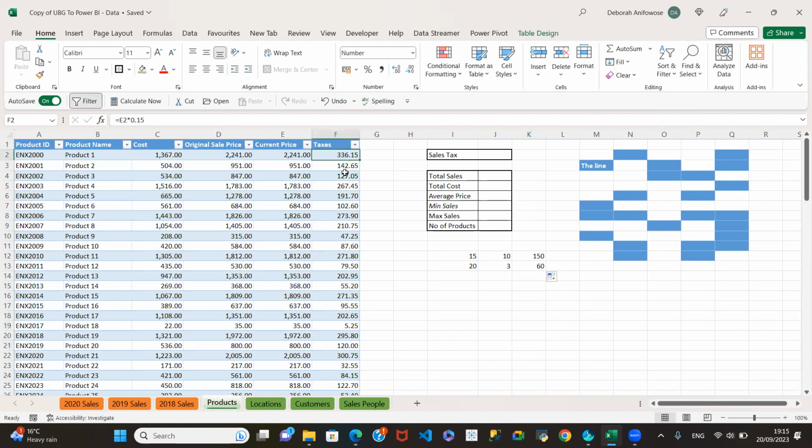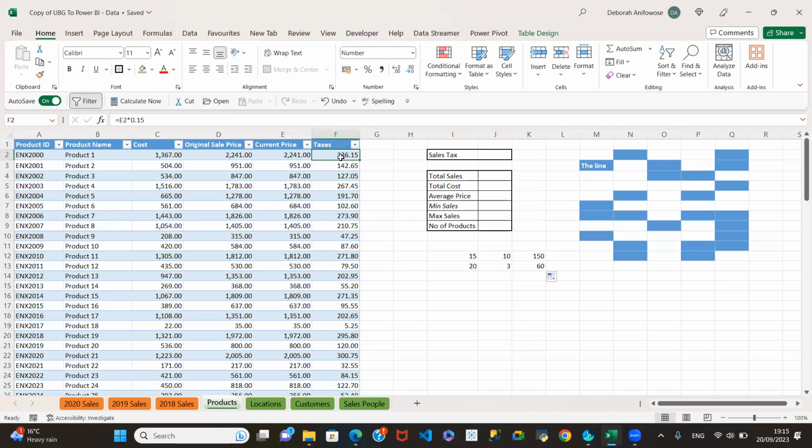If we look at the taxes here that were calculated, we see E2 times 0.15, E3 times 0.15. Because we hard coded that 0.15 in, we can't really see the power of relative referencing that much with this example. But when we now talk about absolute, sometimes you don't want Excel to move from a particular cell that you are working with.